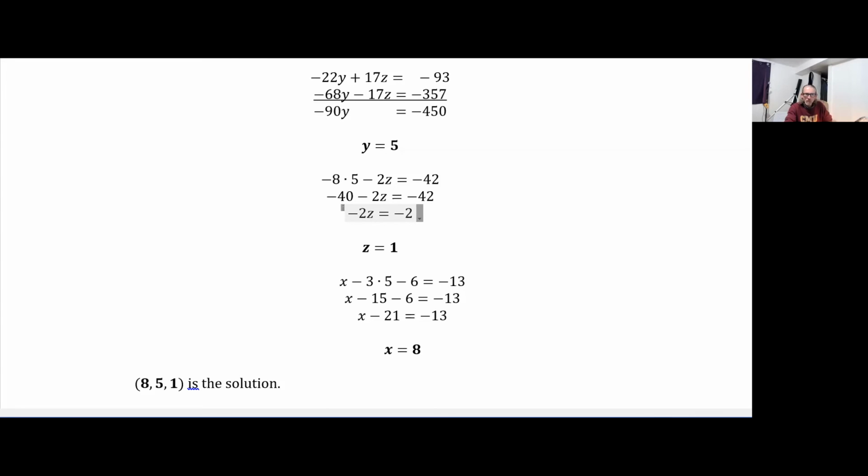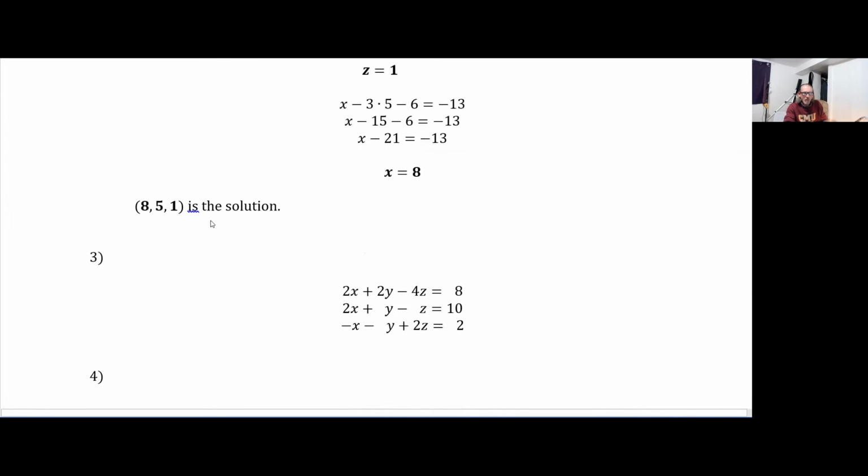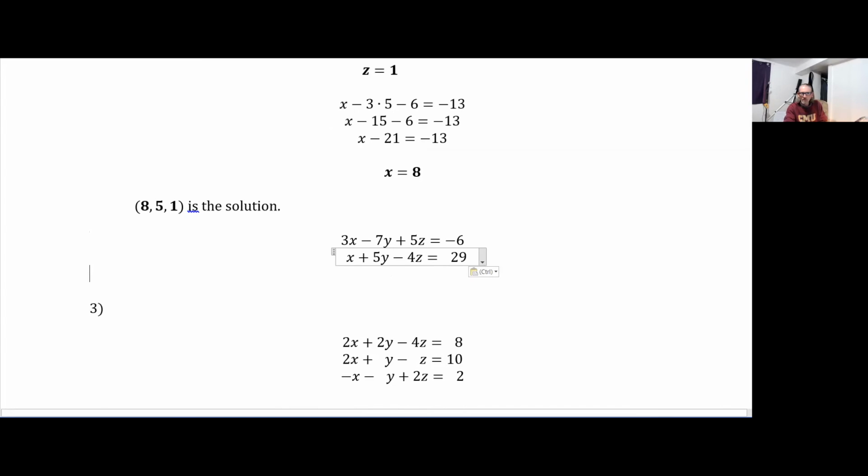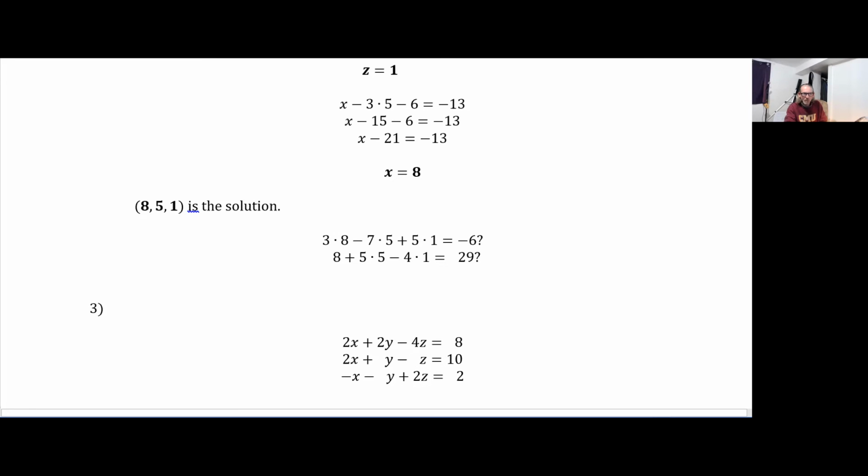And here's what we would see as an ordered triple. Then I'm going to follow that up by a check. So again, here's what we would see as an ordered triple. And since I came up with what x is equal to from the third equation, I'm going to do my check in the second and first. It wouldn't hurt to go with the third. So in equations 1 and 2 respectively, here's what we want to check.